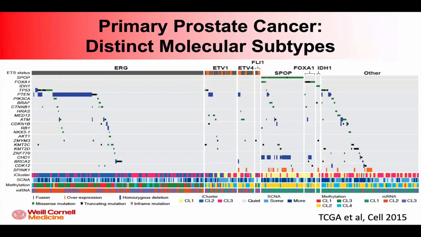If we look at the genomic landscape of primary prostate cancer, there are many ways to think about subtypes. One way is to look at underlying genomic drivers. One reason I favor this method of classification in my own research is that you can model drivers — drivers can be put into a model system to see what they do. Looking at data from the TCGA, the two dominant subtypes are those characterized by recurrent fusions of the oncogenic transcription factor ERG, and the second most common — about 10% of prostate cancers — harbors recurrent point mutations in a gene called SPOP.